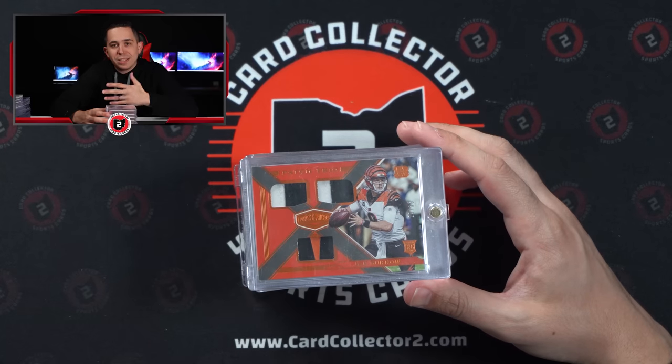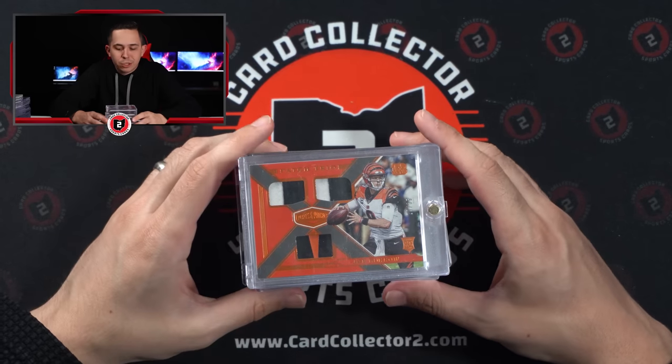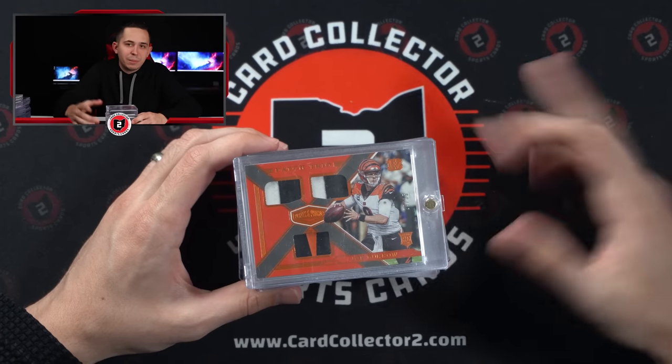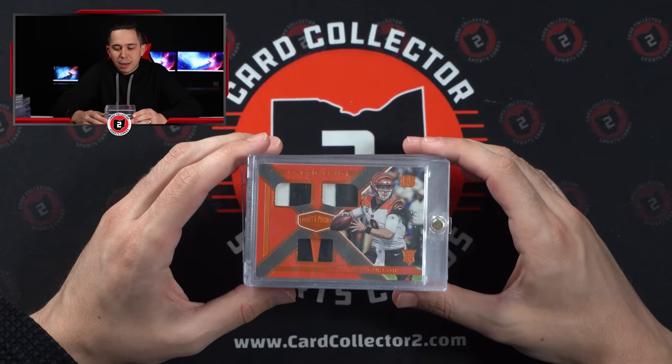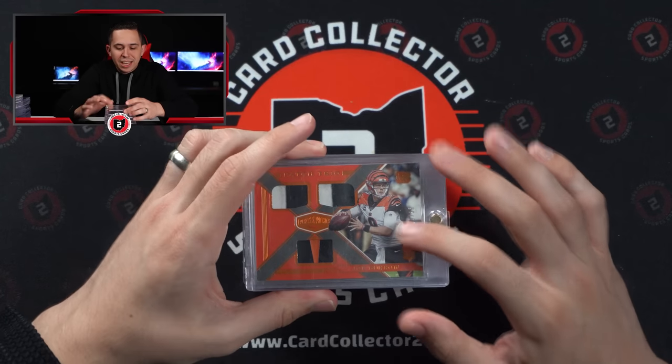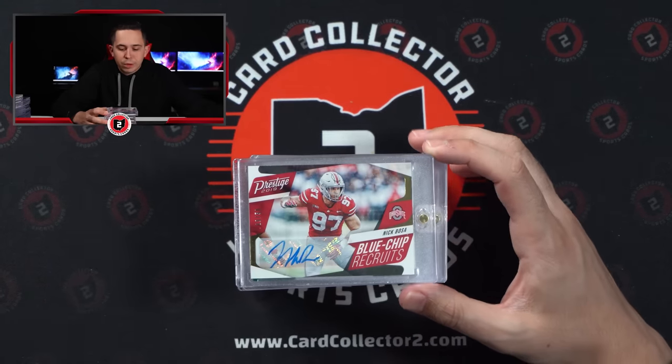I've talked about it before. I'll always say it. He is the most popular guy in shop. There's another guy in here who has made a run for that money lately. I'm sure a lot of you guys can guess just based on where the shop is at. I'll show him and I'll point him out. But for the most part, the king in the shop is Joe Burrow.